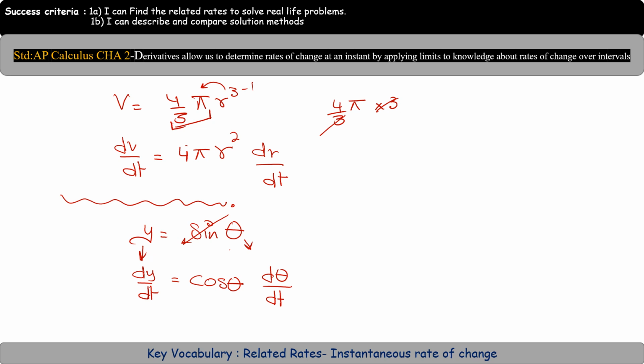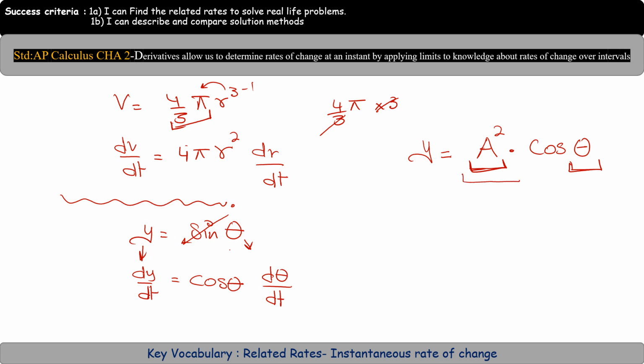Let's move to some more questions. For example, if I have y equals a square times cos theta. So what have you seen here? Here you can analyze there is one symbol that is a and there is another symbol theta. Now what if you have the two symbols and none of the symbols is constant?